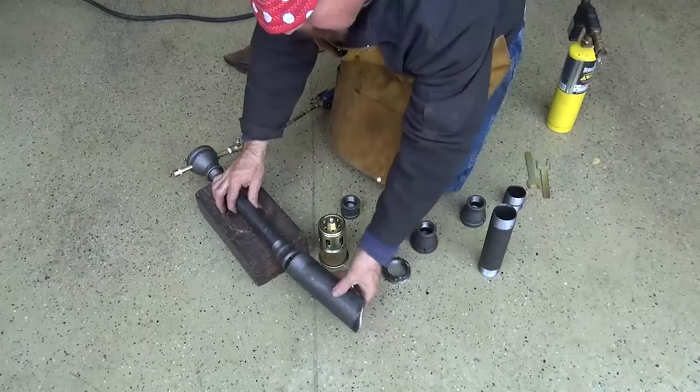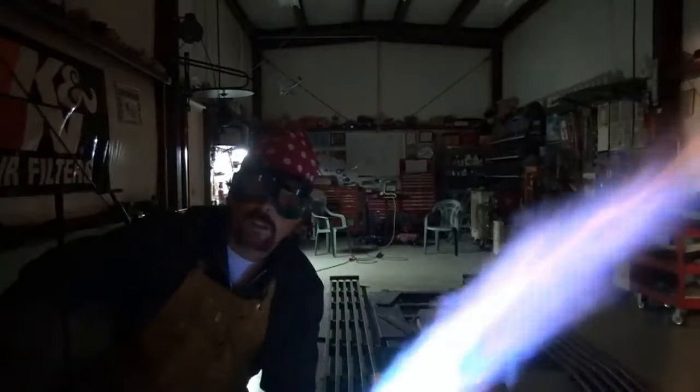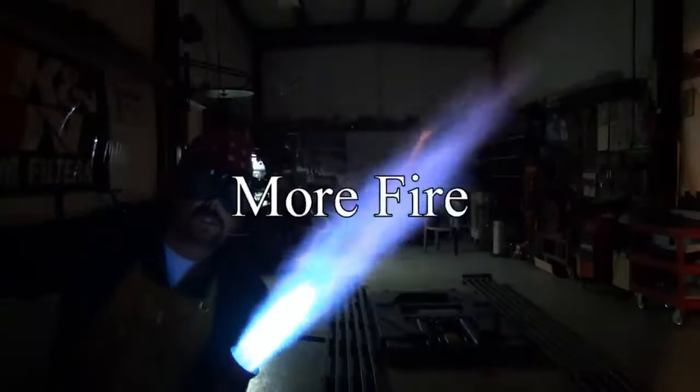You can even add a forced air system to the back of this setup to create even higher temperatures that exceed 2000 degrees.